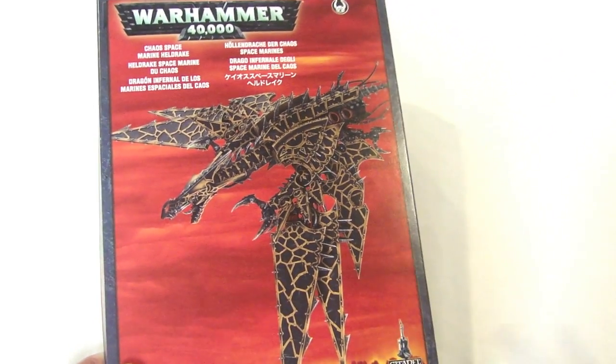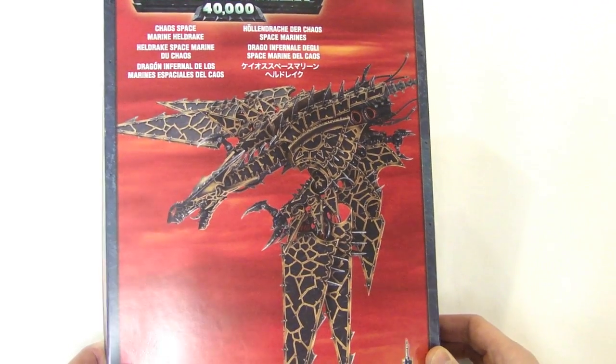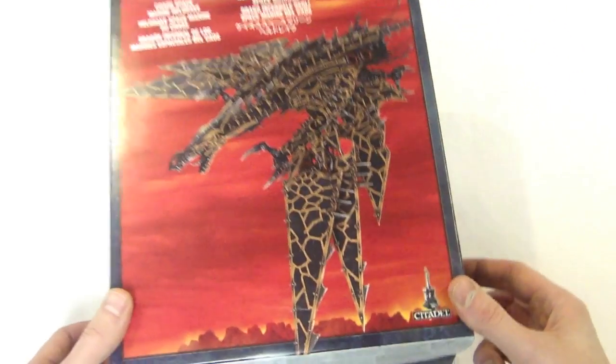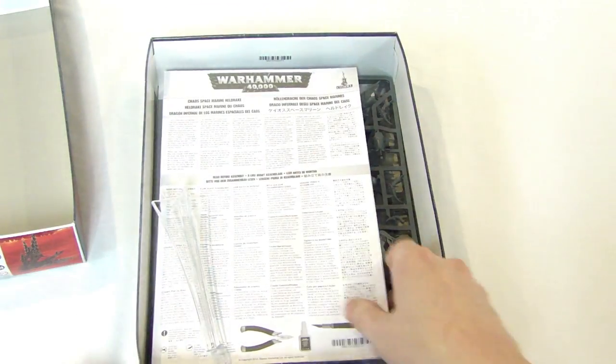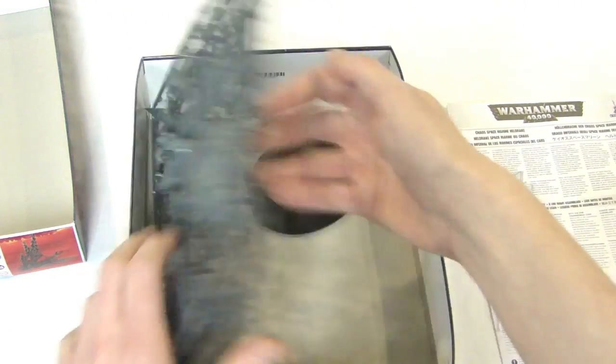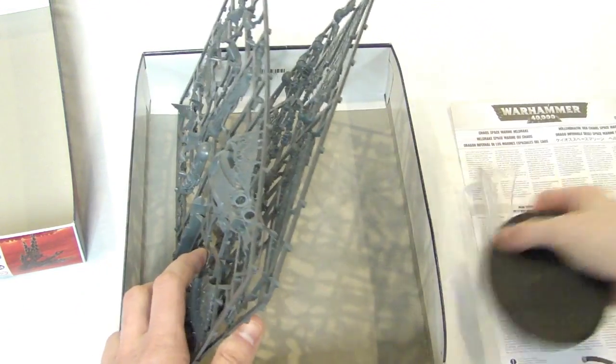Don't get me wrong. Thanks for the great flyer here. We love new models for Chaos, but it's just a couple suggestions there. Anyways, let's take a look at the box. You open it up, get a nice instruction manual, flight stands, flight base, of course, standard fare there.